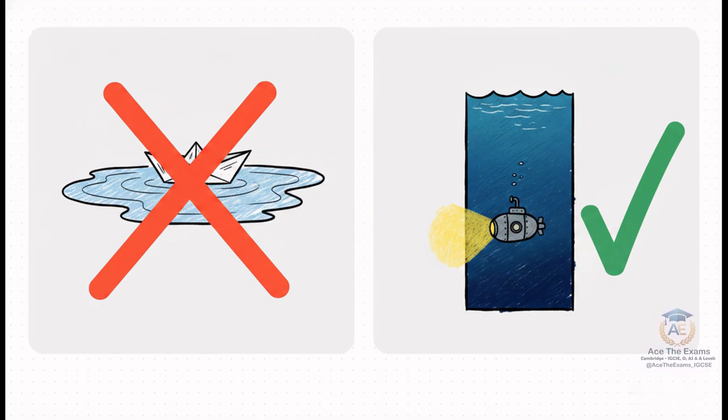Superficial breadth is exactly what Alex did, wildly listing 50 different facts about data security without anchoring a single one of them to the context of the exam question. Analytical depth, which is what the examiners are desperately looking for, is taking just 2 or 3 core concepts like anonymization and data aggregation and deeply exploring their implications, their inherent limitations, and their specific relevance to the company mentioned in the prompt. The examiners are explicitly scanning your paper for logical, structured reasoning that proves you can transfer your knowledge to completely unfamiliar contexts.